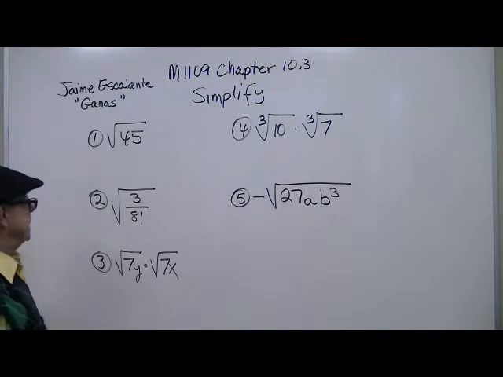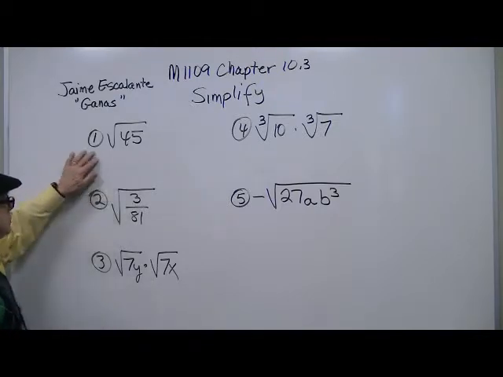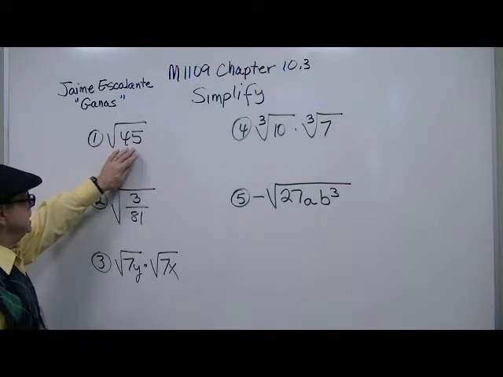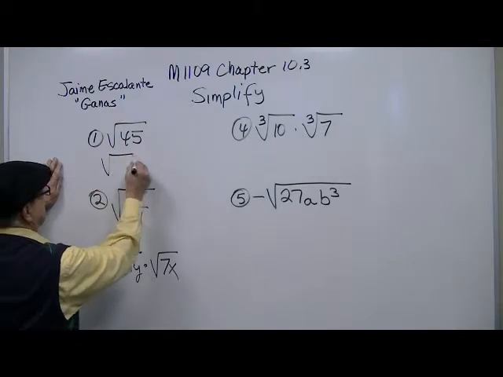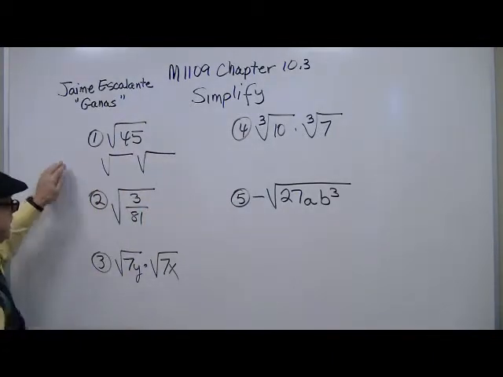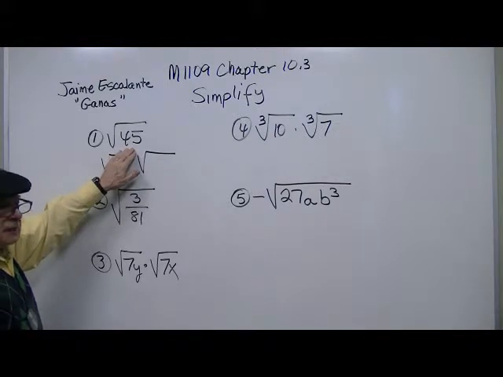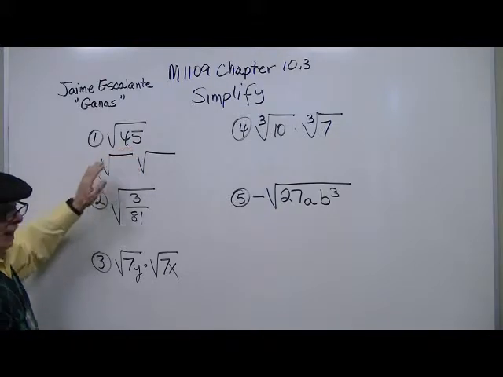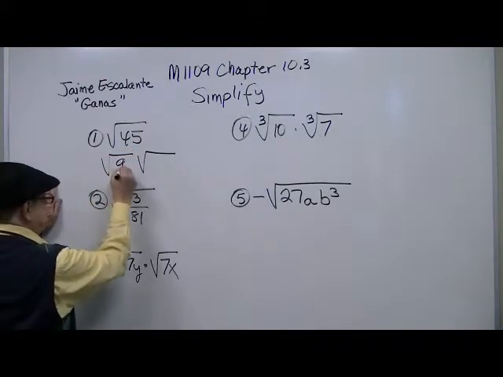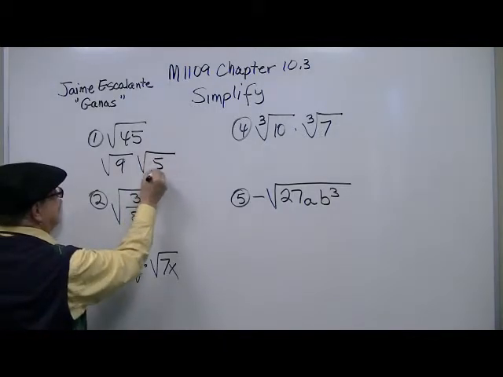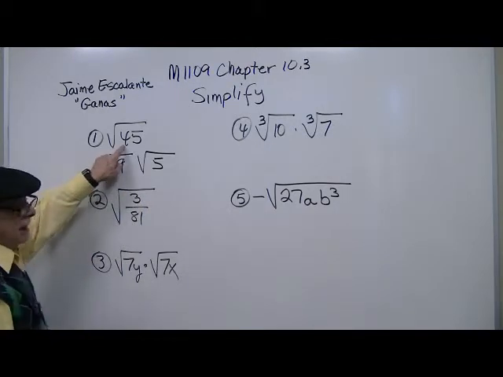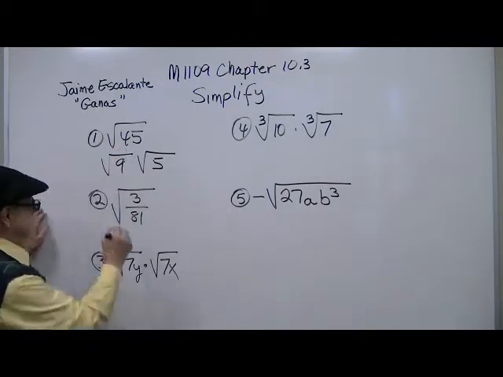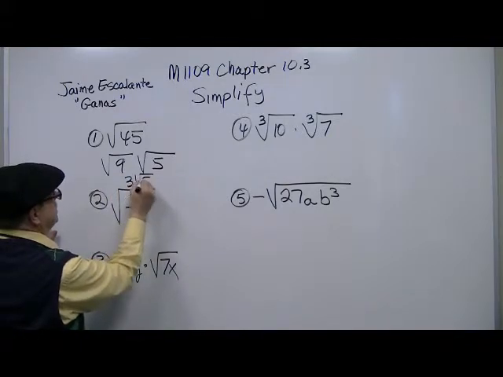You have that desire. Okay, for number one, we're looking for a technique in which, as we simplify this, we divide this radical into two parts. We're looking for a perfect square factor of 45. And the perfect square factor happens to be 9. 9 times 5. So if you multiplied these, you would get that. But now that you've picked out a perfect square factor, this becomes 3, the square root of 5.